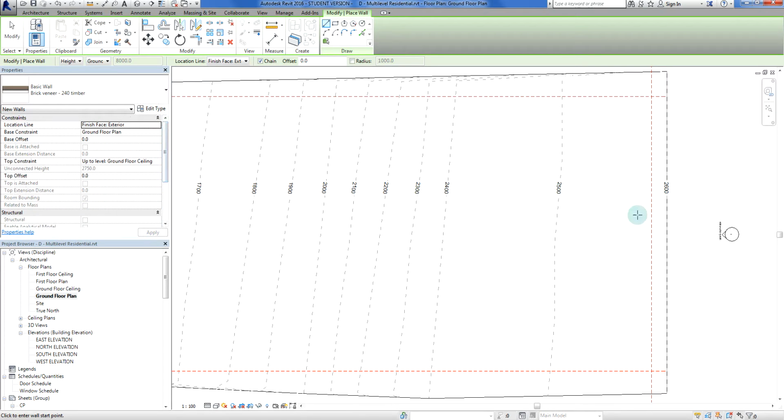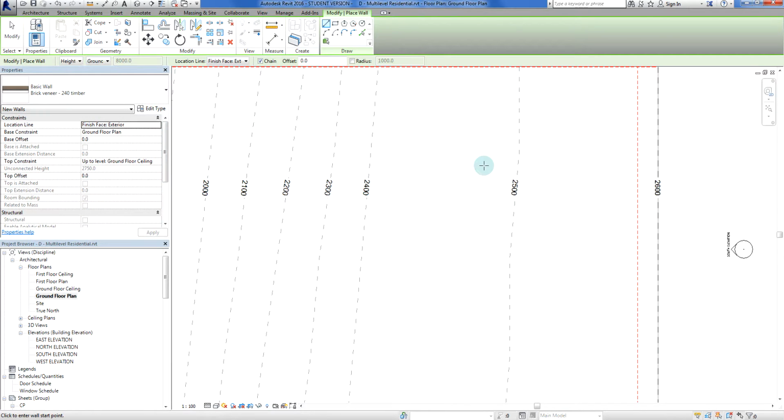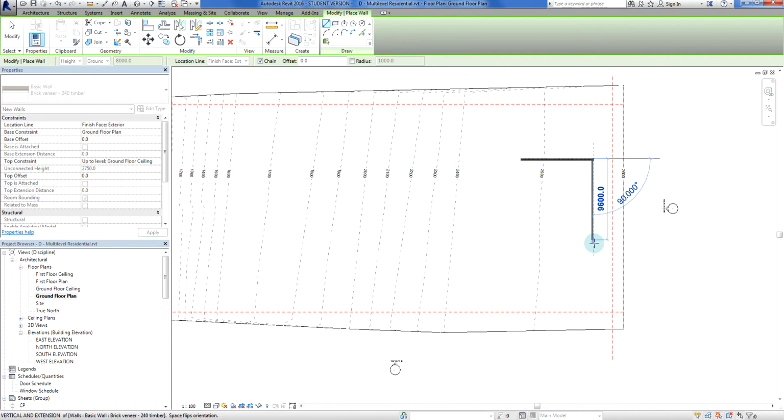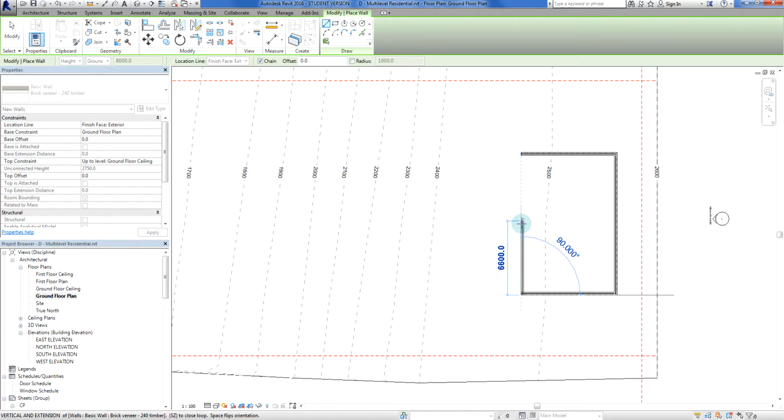There we go. So let's just draw something in and see what happens. Okay, so there we go. 8.5 meters. Size is irrelevant, but I might do that.